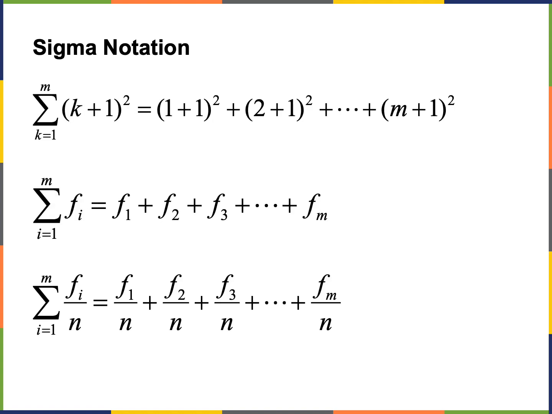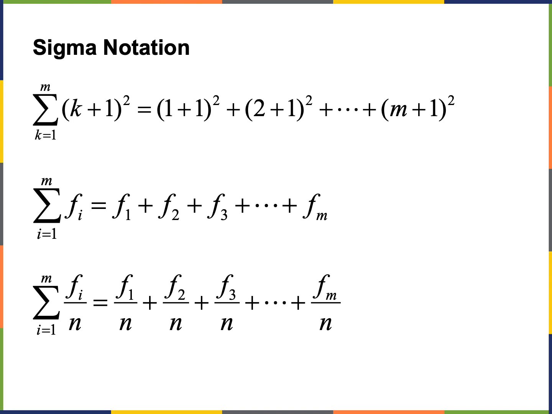For example, take the summation of the quantity k plus 1 squared, as k goes from 1 to n. Instead of k, we're going to write a 1, so 1 plus 1 squared, and then the summation tells us to add it. Then after 1 is 2. So basically you're going through integers, increasing from 1 until you reach m.